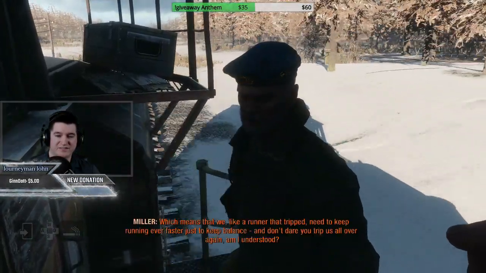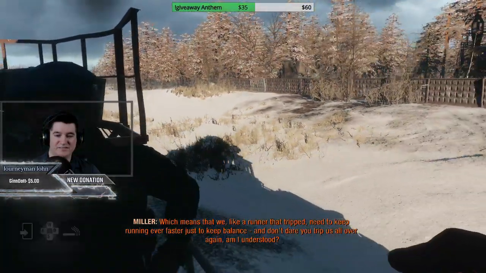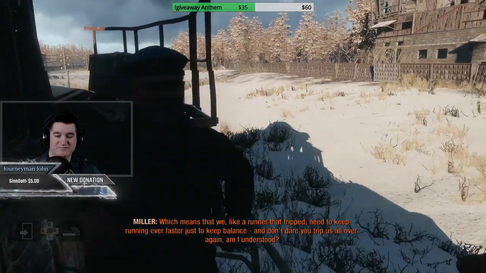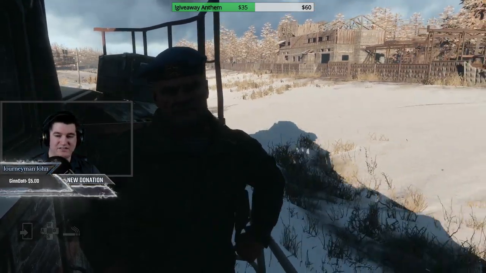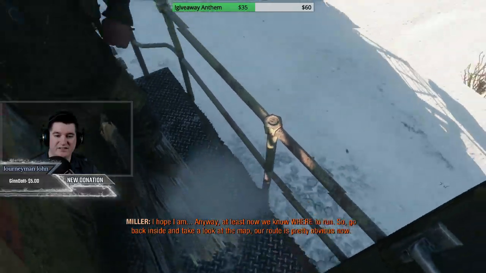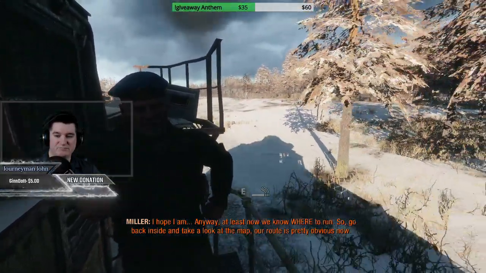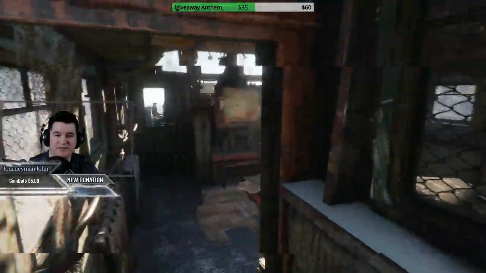Okay, dude. Which means that we, like a runner that tripped, need to keep running ever faster just to keep balance. And don't dare you trip us all over again. Am I understood? Understood, sir. I hope I am. Anyway, at least now we know where to run. So, go back inside and take a look at the map. Our route is pretty obvious now. Alright, dude. Talk to you later.